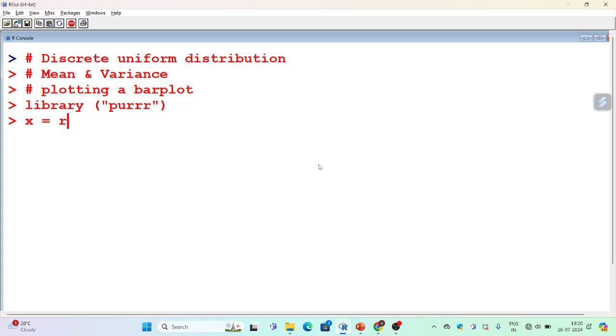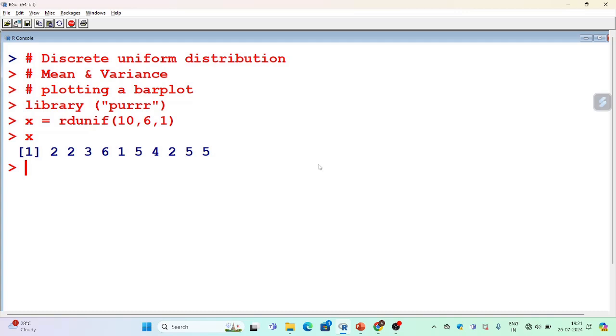So how to do that? There is a command called rdunif. The first number is the number of times I want to do the experiment, that is 10. So 10 times I am rolling a die. The highest number is 6 and the lowest number is 1. That is the syntax of this. I am pressing enter. Now our experiment is performed. Let me see what the numbers are. I will just type X and press enter. You can see these are the 10 different values which are generated, between 1 and 6.